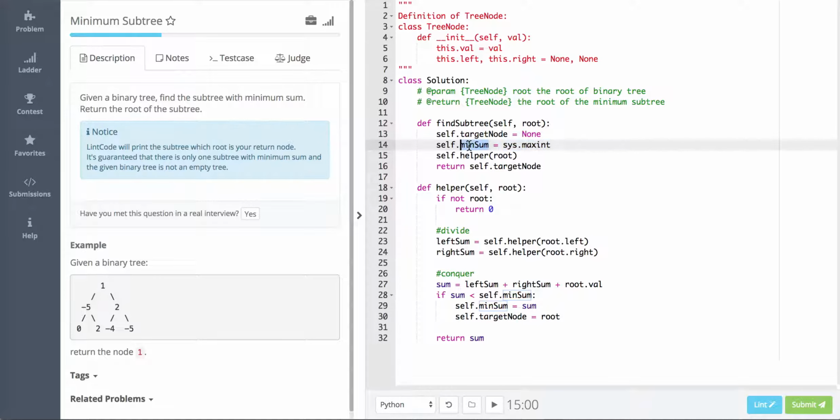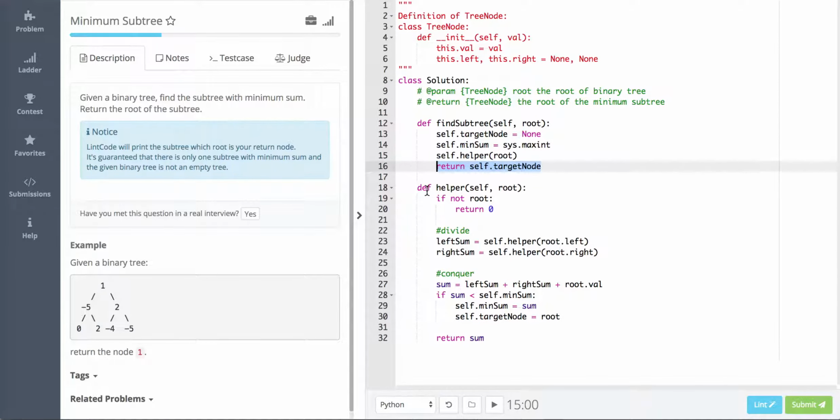So this is the global variable. And then we're going to call a helper function. This helper function is going to do all the heavy work to calculate the answer and assign the answers back to target node and the min sum. And in the end, we just return our target node, return the answer.